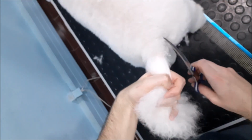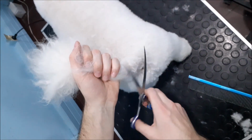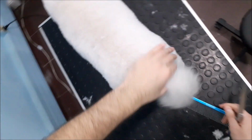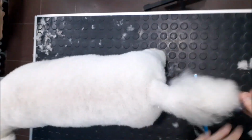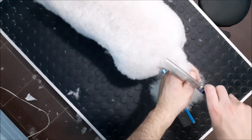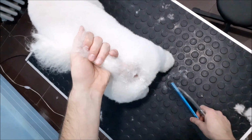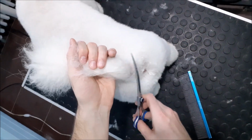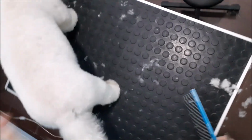Okay, that leg is done. Of course, guys, I'm going to clean all this hair. I mean, all the hair from the floor. At the end of the day, I'm going to vacuum it and get, how do they say, a mop and clean it. But it can't be perfectly clean every part of the day. It just can't. And you know, guys, when you take your dog to a groomer, is their salon always perfectly clean? No, it is not.